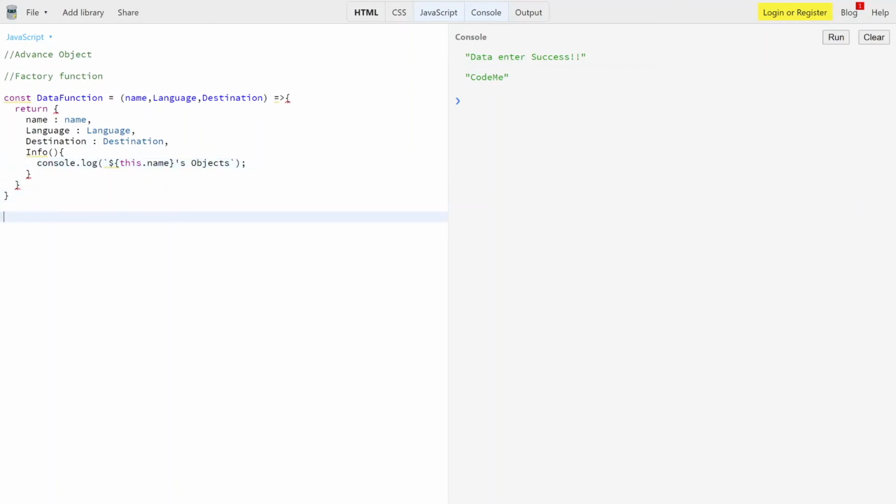So let me run it, whether I am okay. We are good. So if you run, you won't see anything.